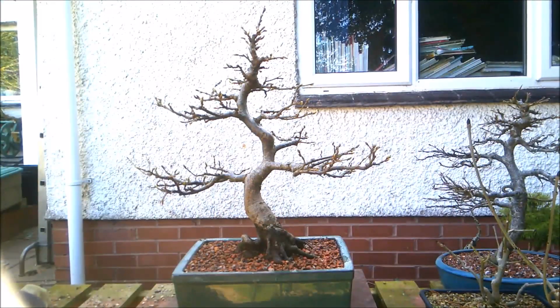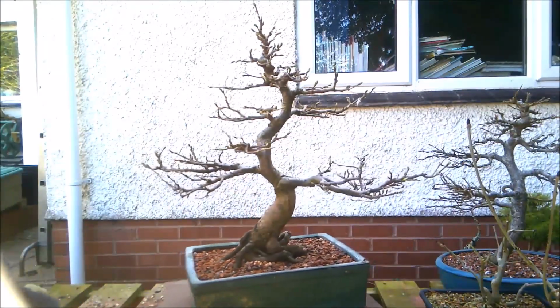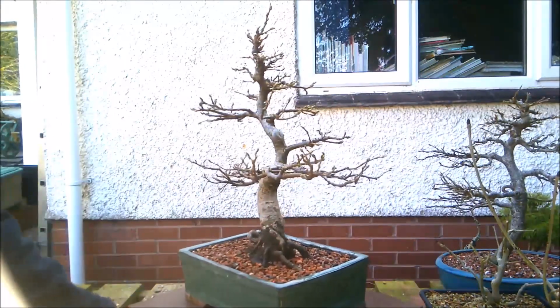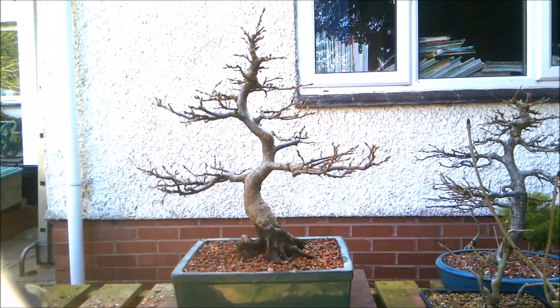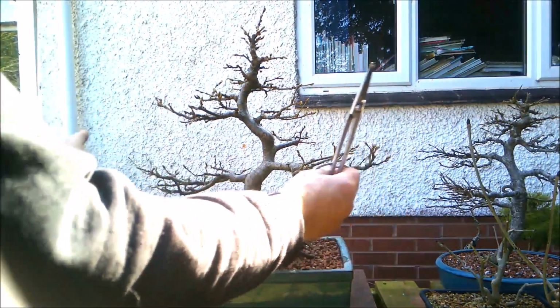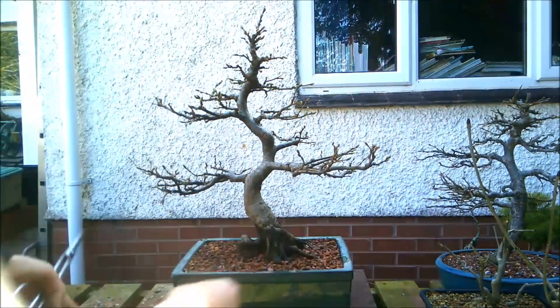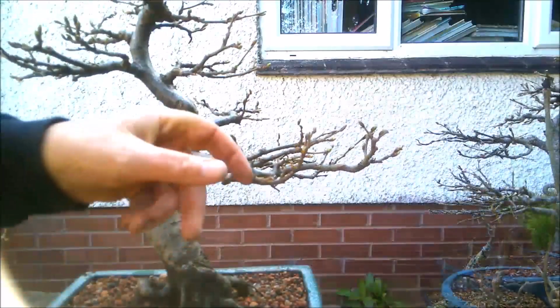There's the tree back in the pot, back on the turntable. Give you a quick twirl. All I'm basically wanting to do is trim off a few of these long bits, strange bits going in the wrong direction, and just pull it back in just a little bit so that it can grow a little bit more this year. Let's move you in slightly so you can see better what I'm doing. Starting with this low branch.